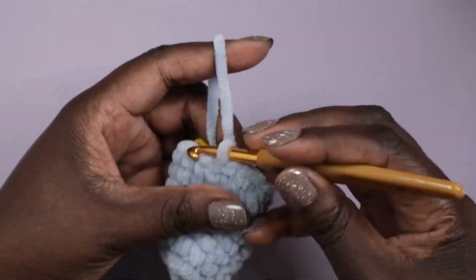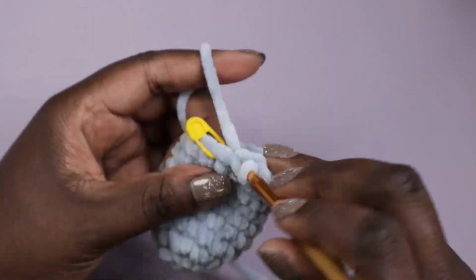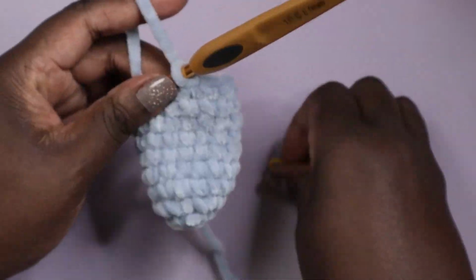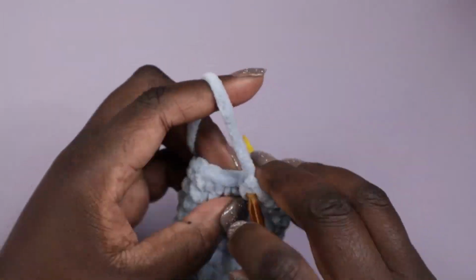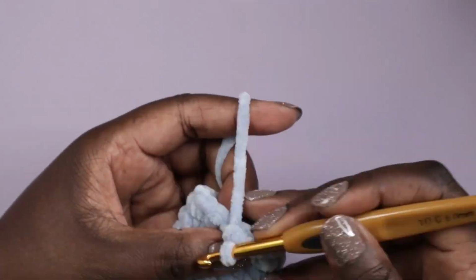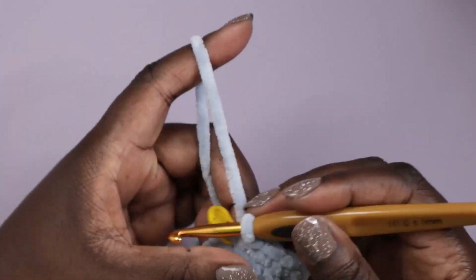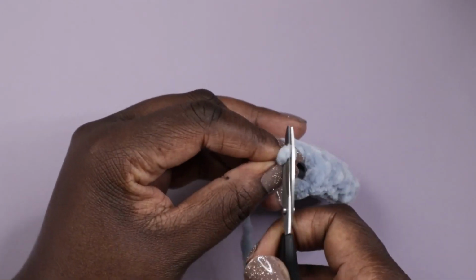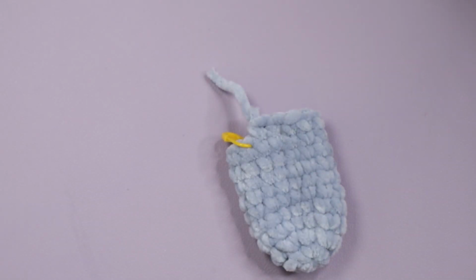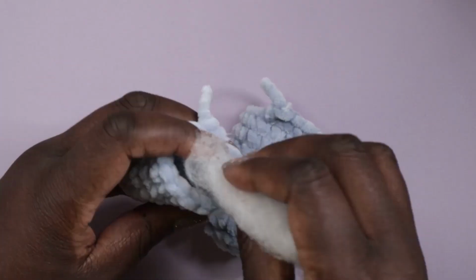Using the silver yarn, I next crocheted the arms in a slightly similar way to the feet, but in reverse and again slightly rounded. I started off small and grew the arms at the top by slowly increasing my stitches with each row. After making 2 of these, I then attached them by crocheting them into one of the rows before moving on to the head.